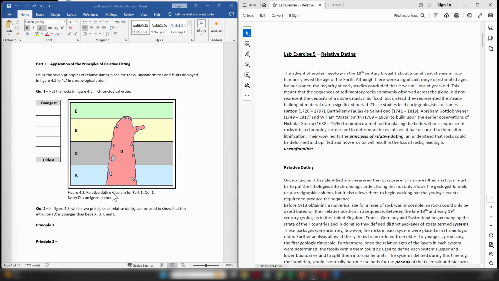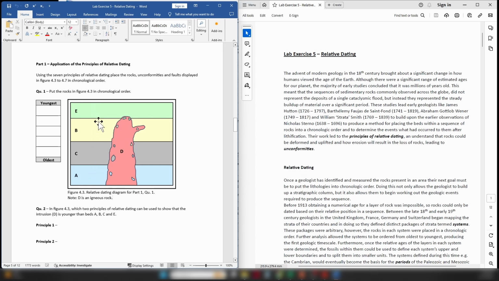Another principle that you can employ is you'll notice that D clearly appears to be an igneous rock, and it actually says so in the text of the question as well, just to make sure that that point is made clear to you. So D is an igneous rock. And so when you look at D, you're going to think to yourself, right, well, one of the principles here tells me something about the age of intruding rocks relative to the rocks that they are intruding. So this intrusive rock here, it's going to give us some information about its relative age compared to the 4 layers of rock here. And then finally, you will also notice that rock D, our igneous rock, contains pieces of the other 4 layers here.